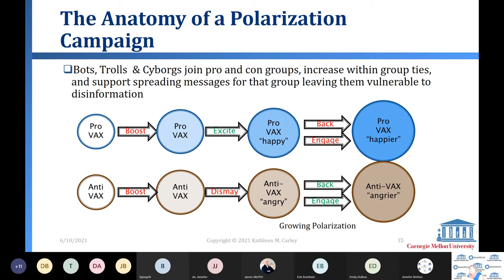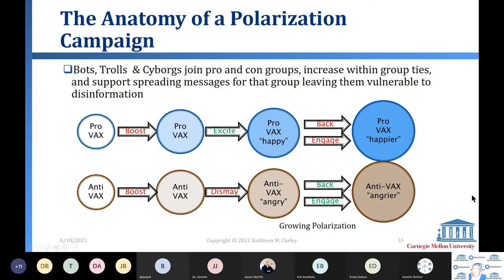On the pro side, you engage to make them more and more excited, or it could be dismay. On one side, you can work to get them more excited. On the other side, you work to get them more angry, more upset. And that increases polarization. This is a polarization tactic. It can be spread out and done over and over again. You can do it on the same group. And once they're like this, you can topple them over with an amygdala hijack. When they come back, you add a few more people, you boost them up again, and you can repeat.